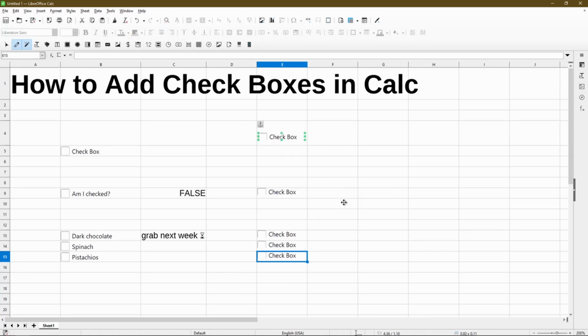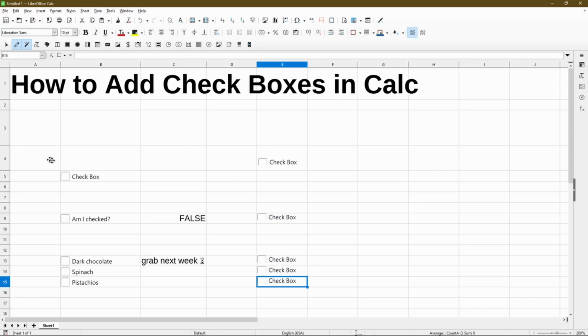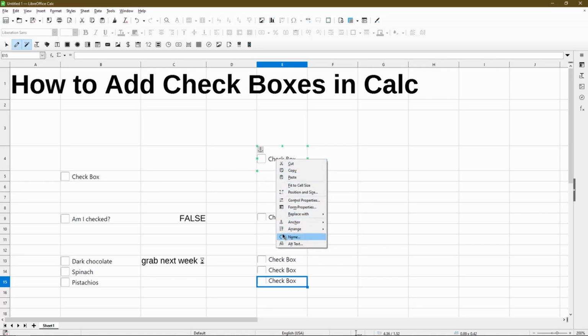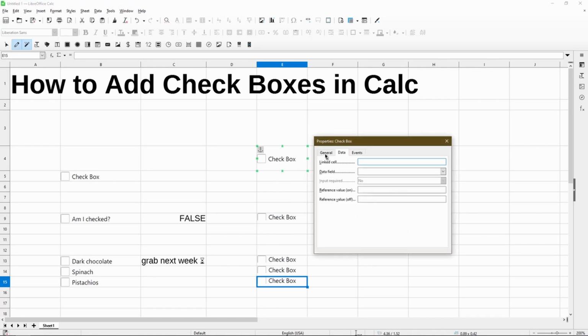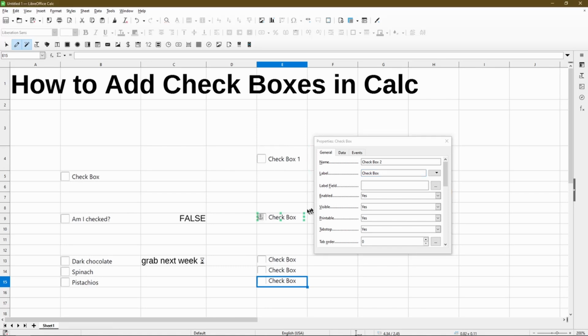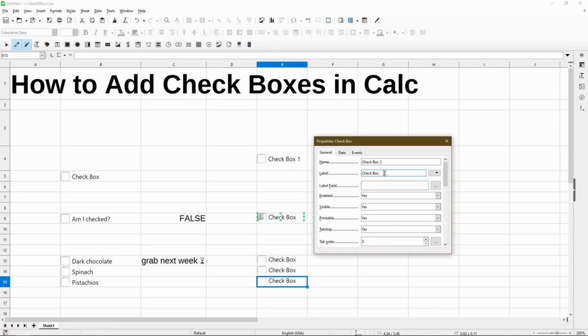When I anchor it to the cell and I resize a column before it, it stayed within row 4. And when we right click, these options allow us to customize the checkbox even more, such as fit to the cell size and adjust the name and a few other things. Now I'll go into the control properties. This allows us to change the name of the label. And if I click directly on a separate checkbox, I can make changes to that as well.